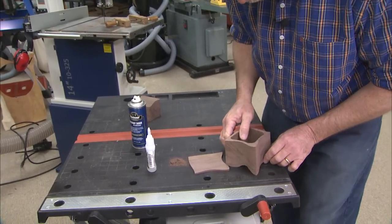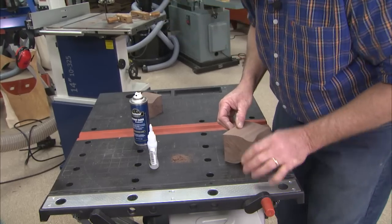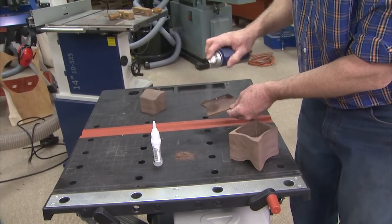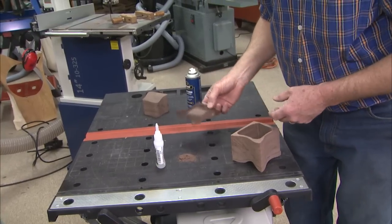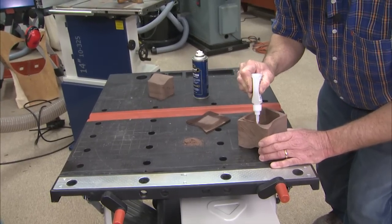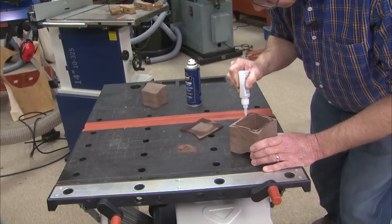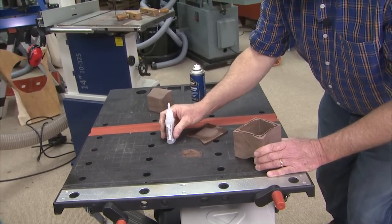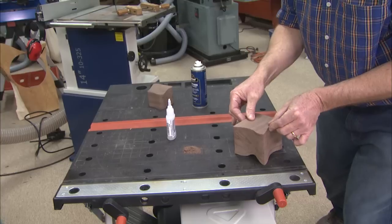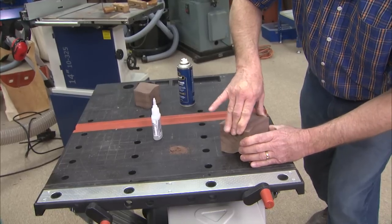I can bring the walls back on, and I reposition the bottom of the box on there using the grain to line and the profiles to line all the parts up. So the activator, or accelerator, some people call it, goes on this piece, and then the thick viscosity glue goes on this piece. Remember, I did spray the catalyst over that entry cut right there, so the clock's ticking. I have seconds, literally, to line this piece up and use my fingers to index the edges so I get a perfect tight fit.